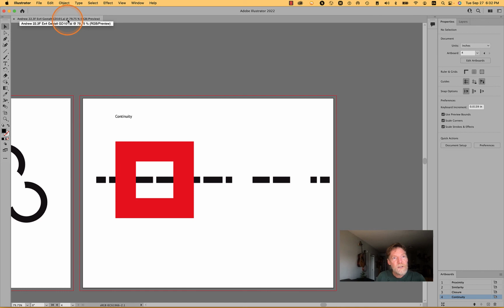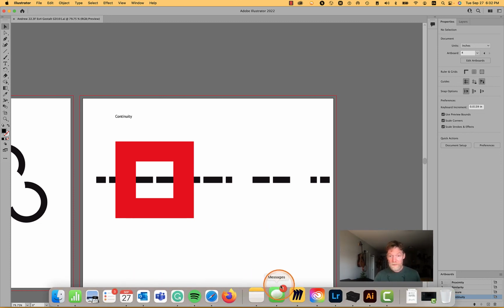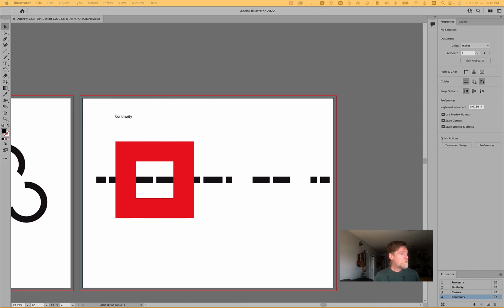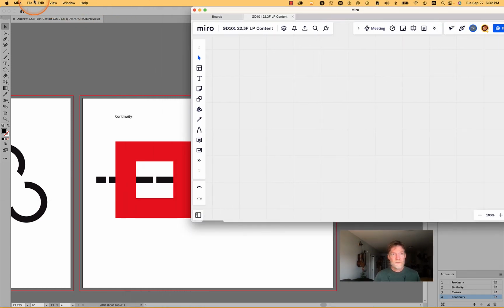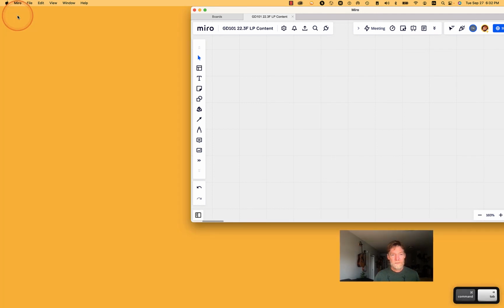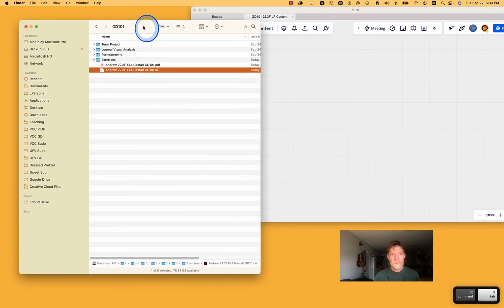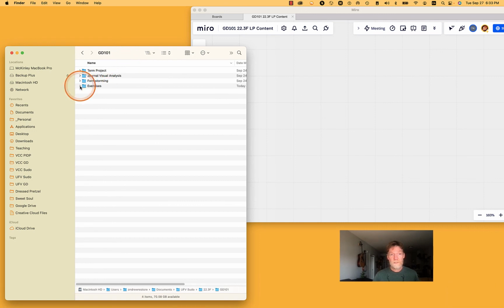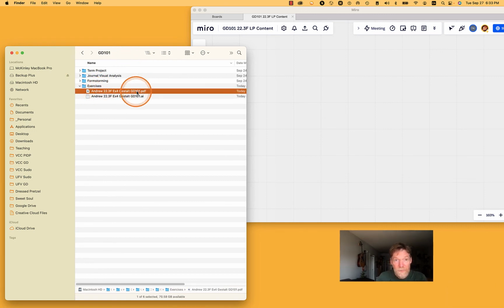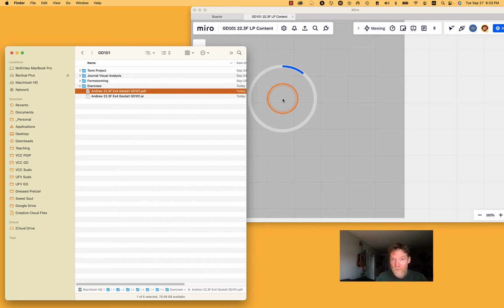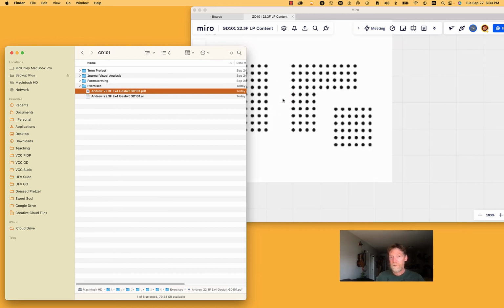And you can see here that you still have the Illustrator file open. And what you can do is you can actually go ahead now and go to Miro. So here's my Miro board. And drag it over here so you can see it. I'm going to hide everything else. And I'm going to open up my Finder. And here you can see in my Finder, nicely organized. I know exactly where everything is under exercises. I have a PDF and an AI. So I'm going to go ahead and click on this PDF and drag it over into my Miro board.